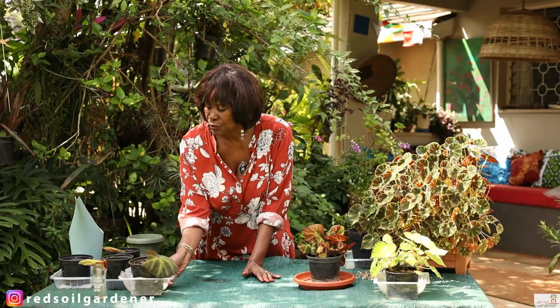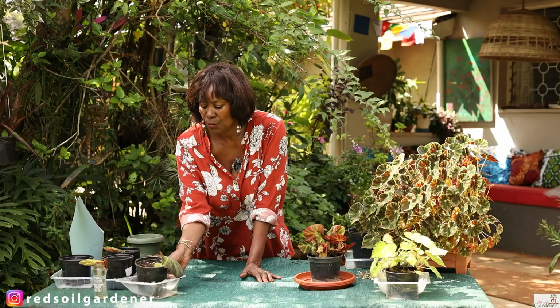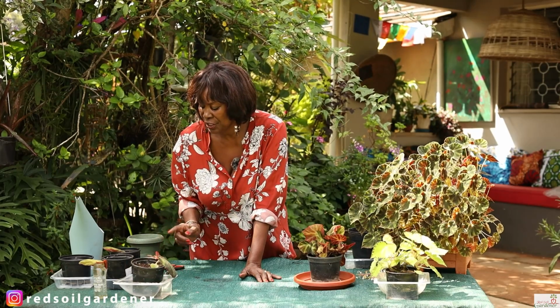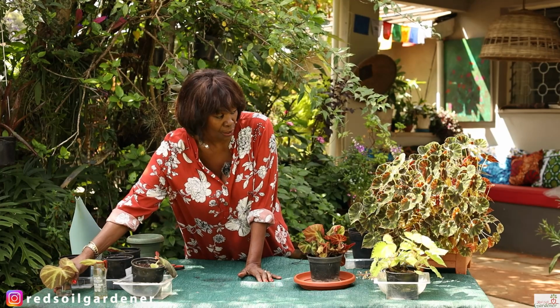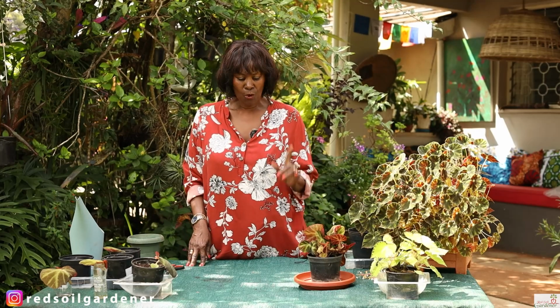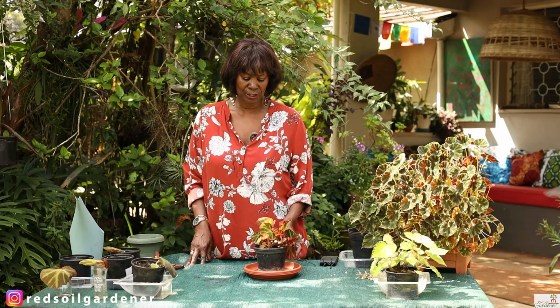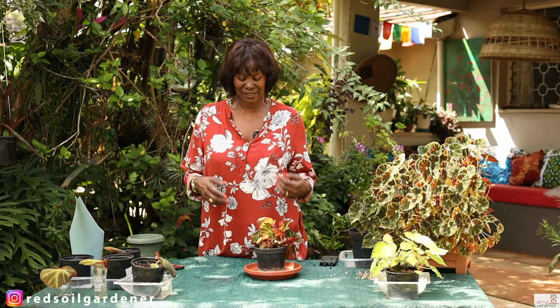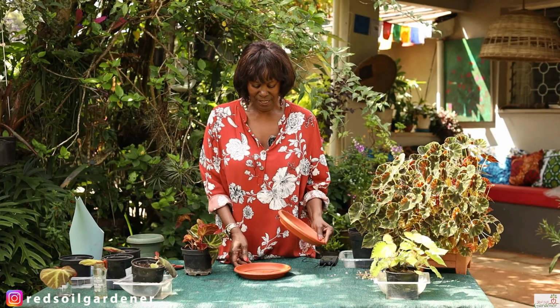So basically, you can do a water propagation with the stem. You could do a soil propagation with the stem. And all these techniques do work. And they also work for these other 2 begonias, and we've done that before. Now, what I'm actually interested in doing is propagating through division. I find that when I work with division, it works much faster, and also you get to see what the roots are all about, and it gives you a bit more knowledge about what is happening under the soil.